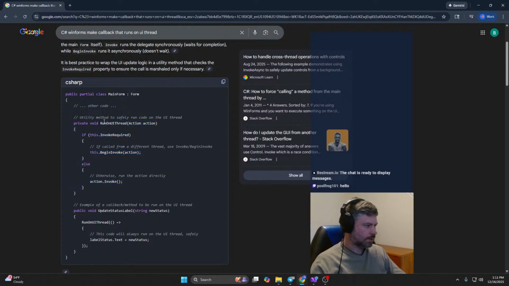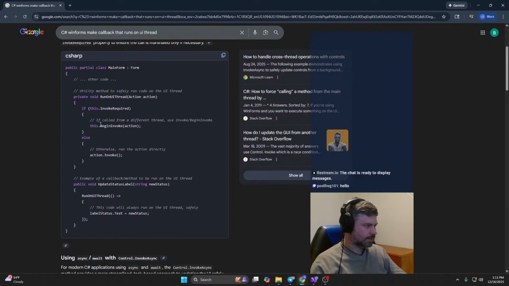Run on UI thread, some action, this.InvokeRequired, this.BeginInvoke. How do I know InvokeRequired? Set a property of the form. That's kind of weird. Oh, maybe that's checking to see if it runs on the current thread.